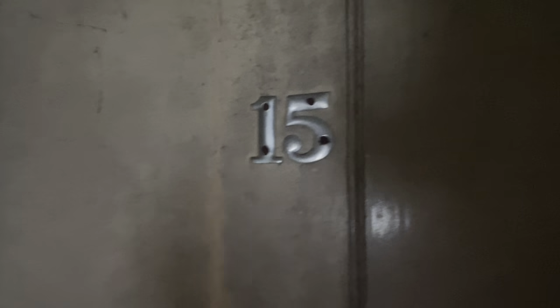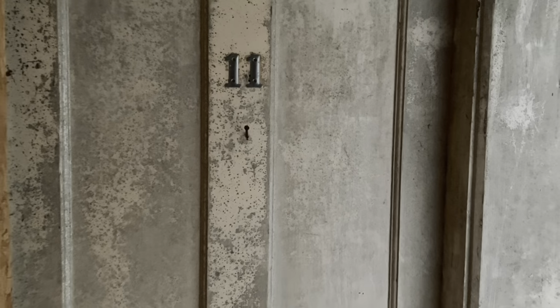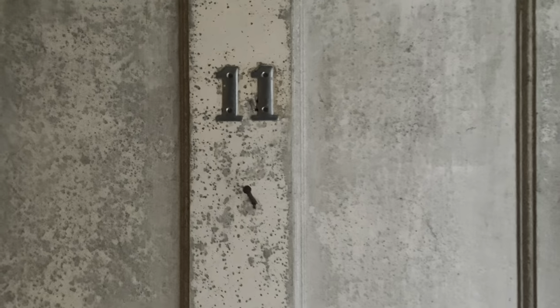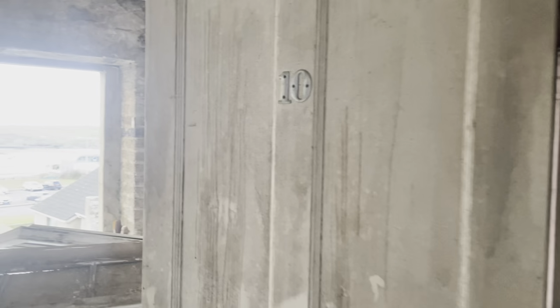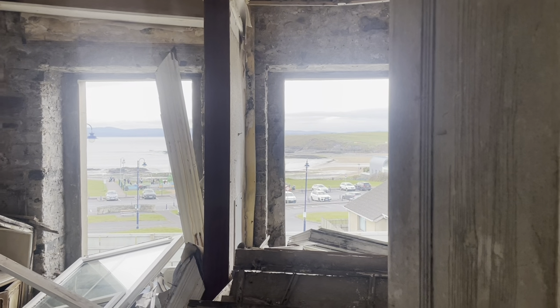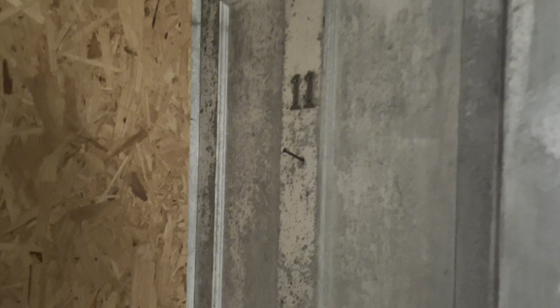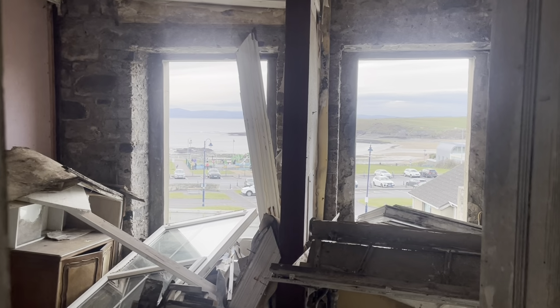I'm not sure if this would have been a room, but it's numbered 15. Now guys, room number 15, I can count like 8 or 9 rooms in this place. Anywhere online I can find about it having 8 or 9 rooms, like 10 maximum. So we have room number 11 here, it ends at 15. Here's room number 10 with the incredible view of the seaside. However, room number 11 doesn't exist. So I'm not actually sure how they numbered the places in here or why they have 6 extra room numbers than they had rooms. Was it like a show thing? Did they just want to seem like they had more rooms?